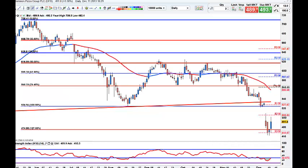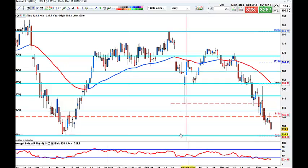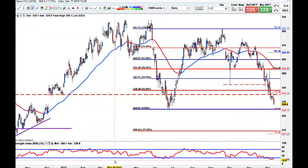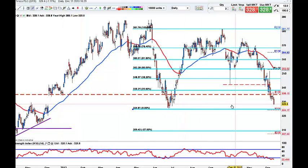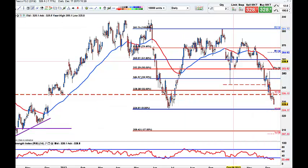Domino's Pizza had a bounce. I'm going to sit out of that one. And what else do I like? Let's look at Tesco. That blue bar here was just a holding bar, it's turned out, because that is weak. So RSI is very low. I would sit tight. If we look as if we can hold here, we might end up with a lovely W pattern and push back up to the 400 level, but right now that is only selling.